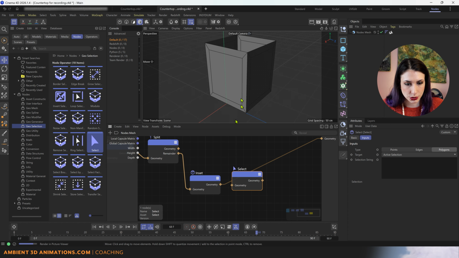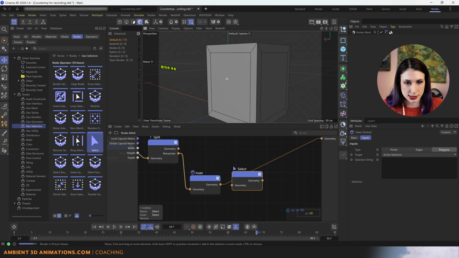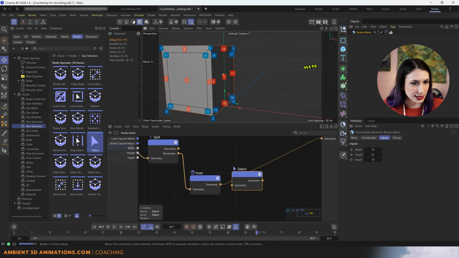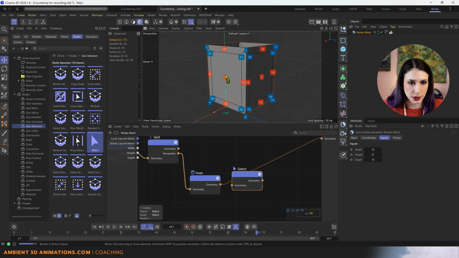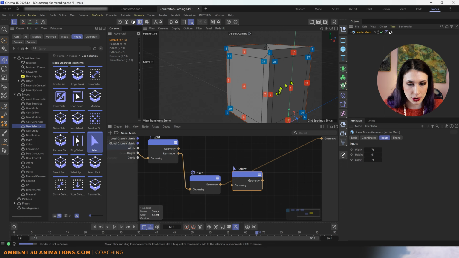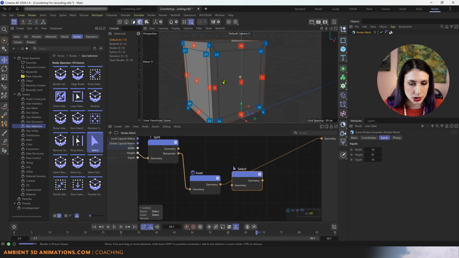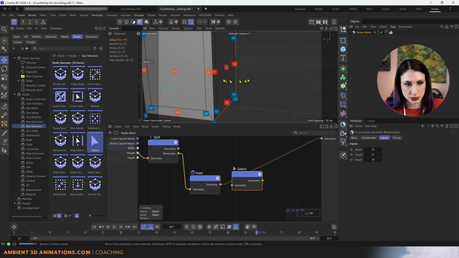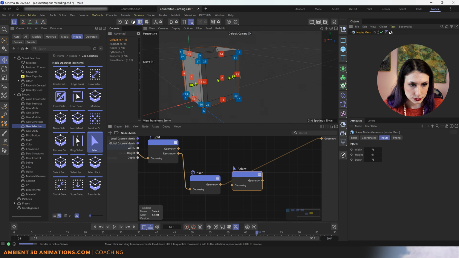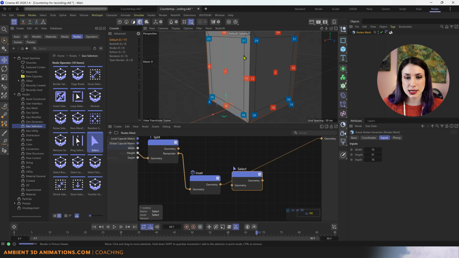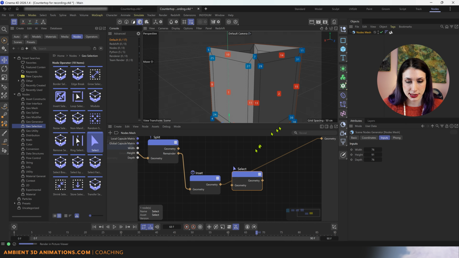So you can see here we have our inset. Now we want to extrude this. Now you can choose what sides you want to extrude. So go ahead and take a look at your indexes. You may want to extrude 1, 2, 3, and 0. You can see them here. You could decide I only want to extrude 1 and 3 if you'd like. But you just want to have an idea of what you want to adjust on here. And these numbers help you know what you're selecting.